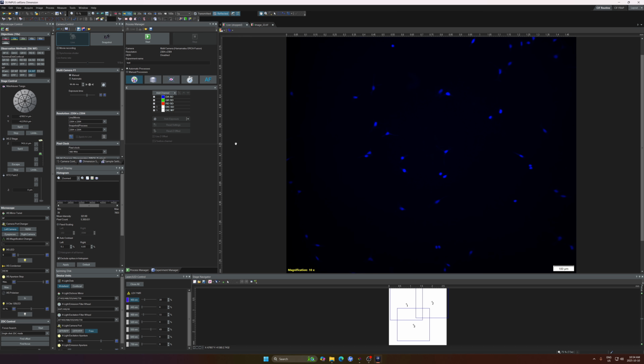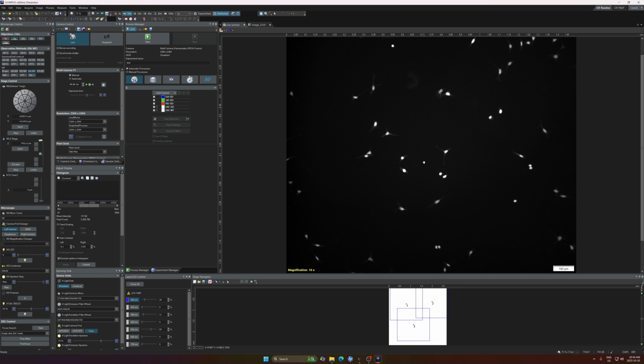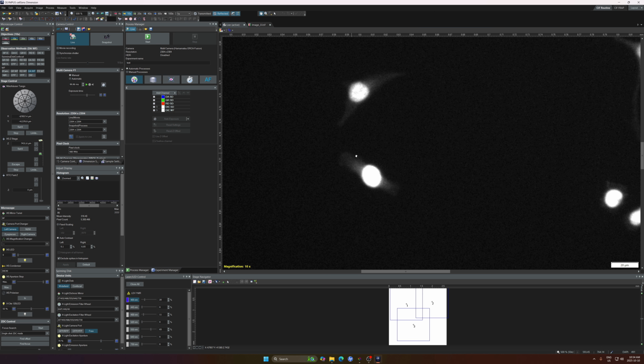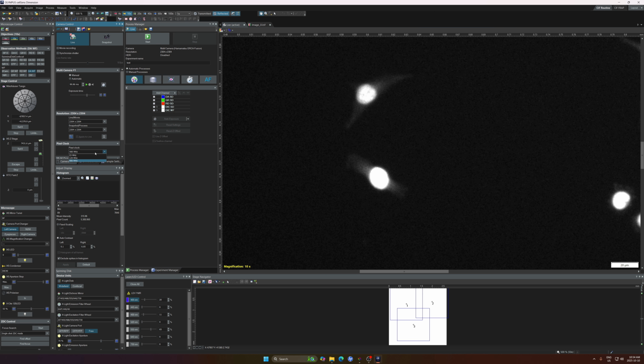If we go to live, you probably won't see much of a difference in this picture, but if I zoom in and move around and go back, it will be a little bit quieter. It's hard to see anything. And so that's another setting you need to change for the camera.